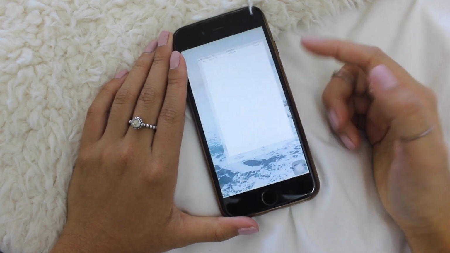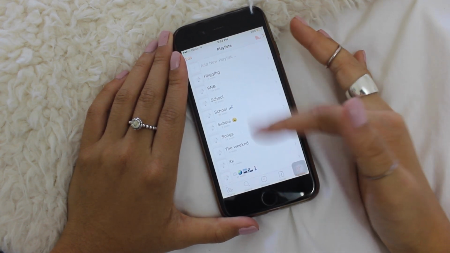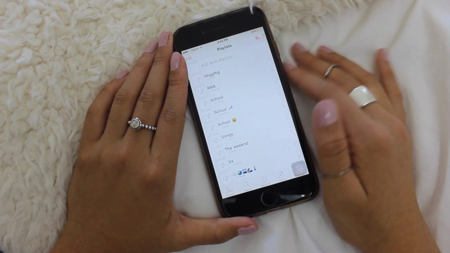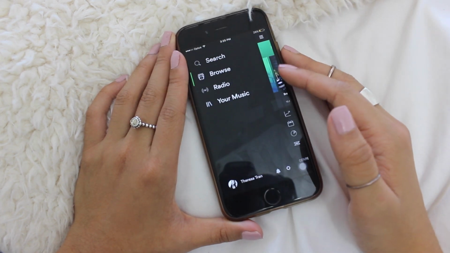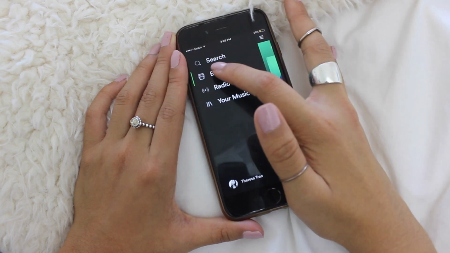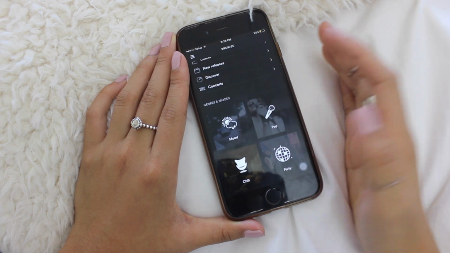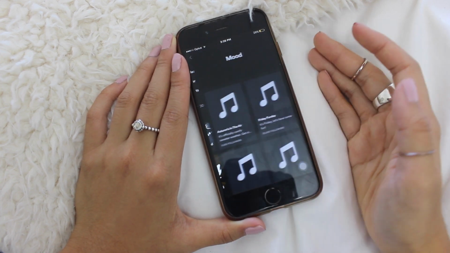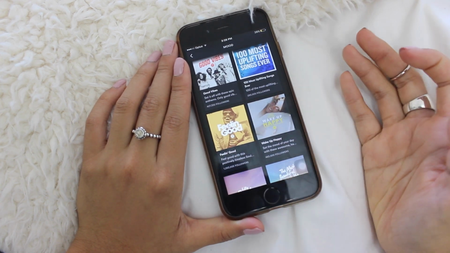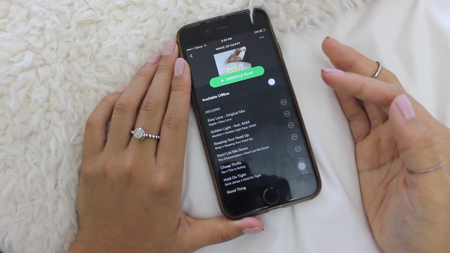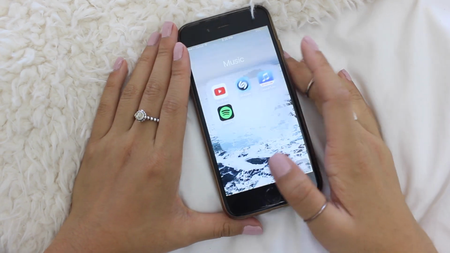And the next one is SoundTube. SoundTube is very unorganized. I have all these playlists and I don't even listen to half the songs on it. And the next app is Spotify. I freaking love Spotify. There are so many songs on it. And I love that they have the browse section and then you can just click on all these album thingy mabobbies. So I usually like to go into mood and then according to how I feel, I just click on whatever. So wake up happy, and then you wait for it to load, and then it gives you all these songs which I love. So that's one of my favorite apps as well.